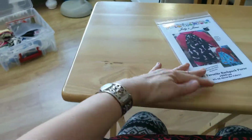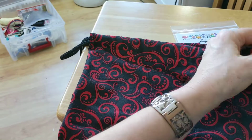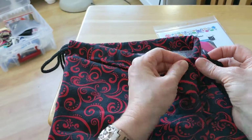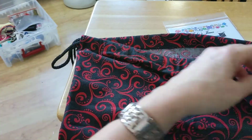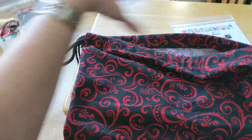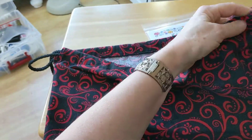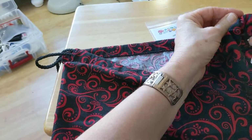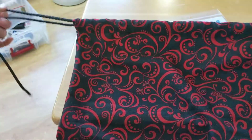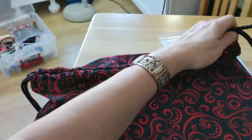And so what I do with the rest of the cording is, this is when you take your safety pin, you take a large safety pin, and you run it through one side and out the other, and then you start on the opposite side and go, so you're opposite, so they're coming out both ends. Let me get that before I lose it. I had my pin in here. There you go. So you've got two cords coming out, one cord coming out each side.